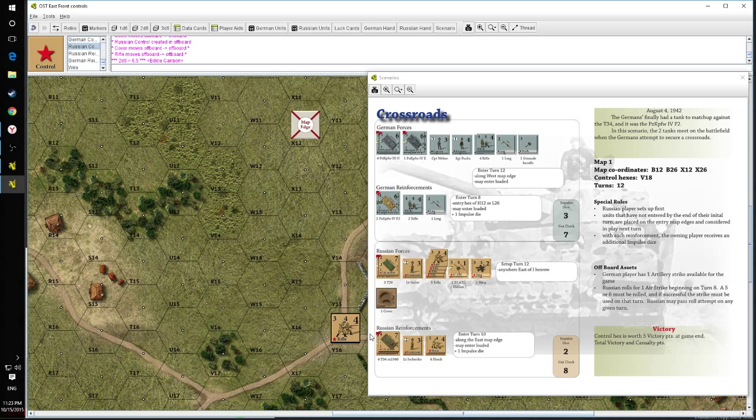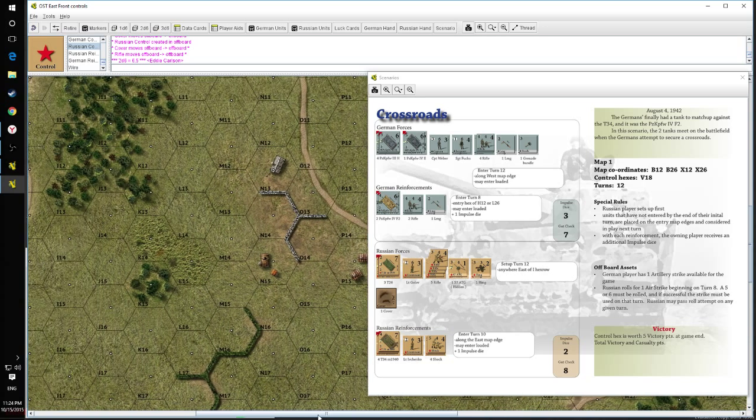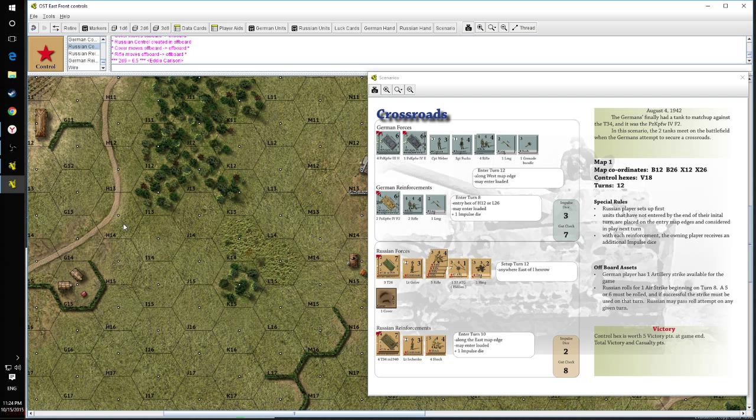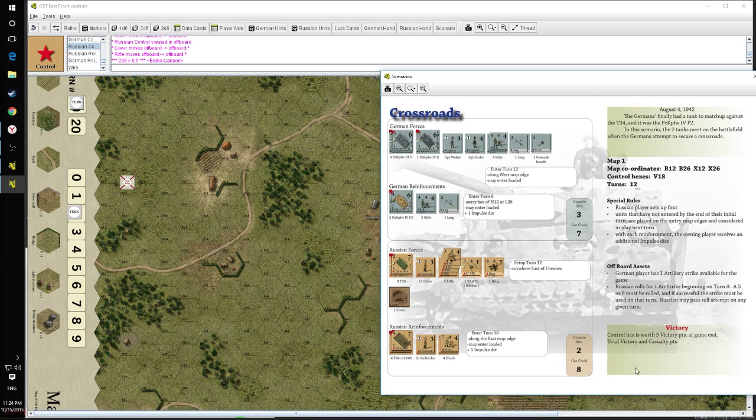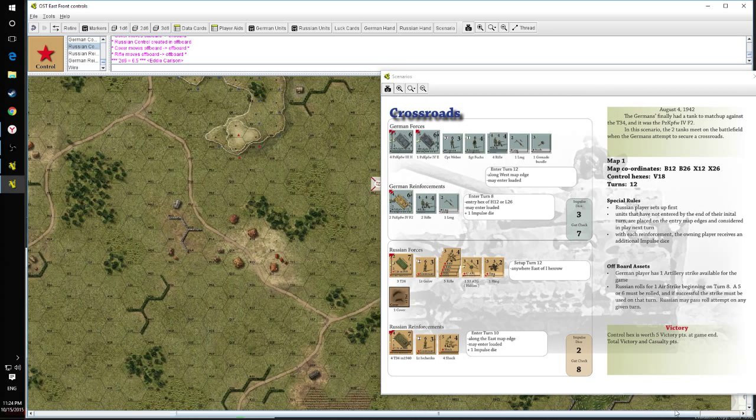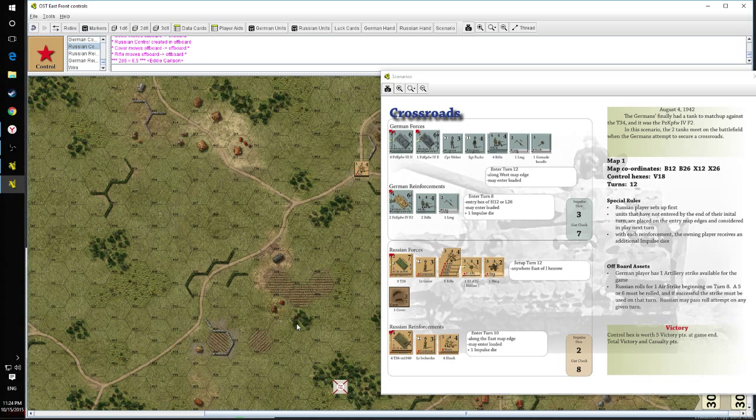So let's continue setting up our Russian player here. So we didn't look at their setup. It says here, set up for turn 12, since you start the highest turn and work your way down, anywhere east of the I hex row. All right, so let's find I. I is right here. So in the grand scheme of things, I is right here. So I can go anywhere back. We've already placed one person on the crossroad. And here's my map edge, north edge, south edge.